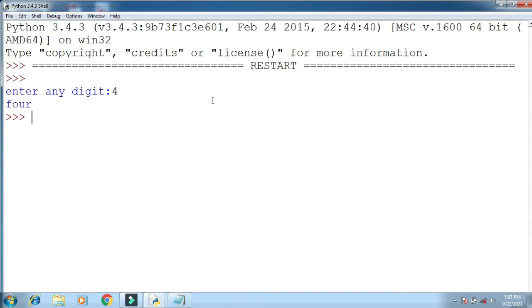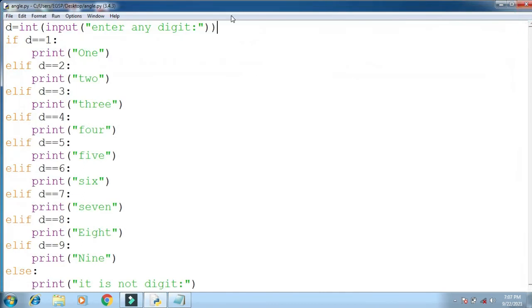See, it will ask the user to input the number.